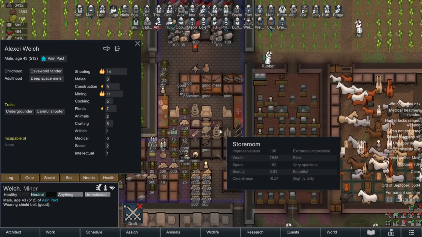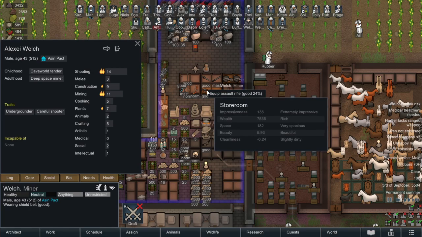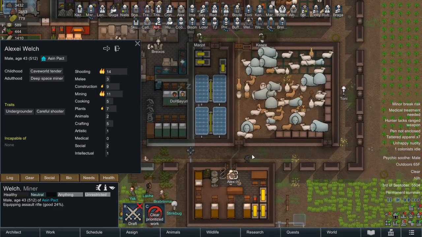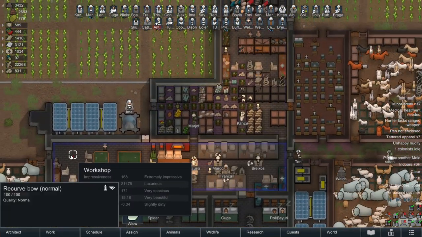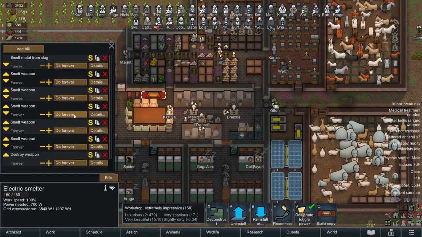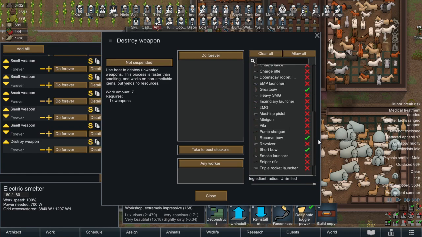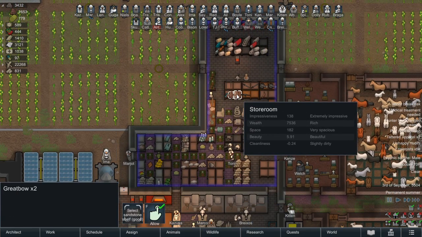What gun shall you use? We need more guns. A good assault rifle, which is heavily degraded. Not a great choice. Destroy weapons, ranged weapons, bow. Yeah. I think these should be getting destroyed.